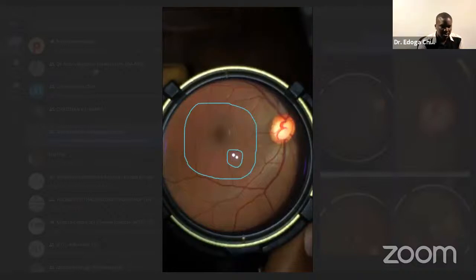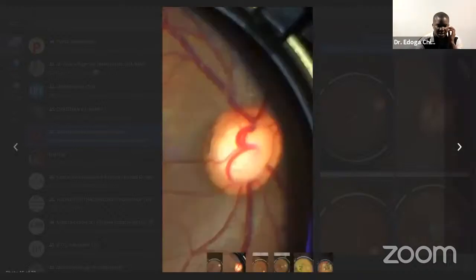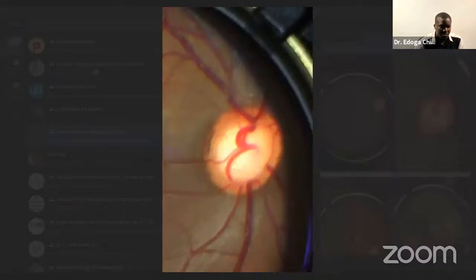Right. Okay, thank you. So I'm going to clear the annotation so that we can move to the next diagram. This is a close-up of the optic disc in that patient. That is actually the thing of concern, the optic disc.